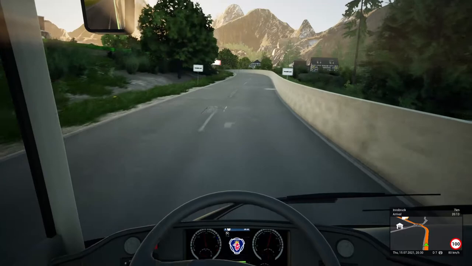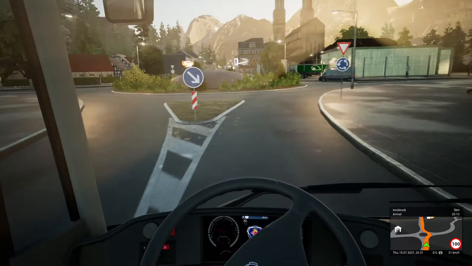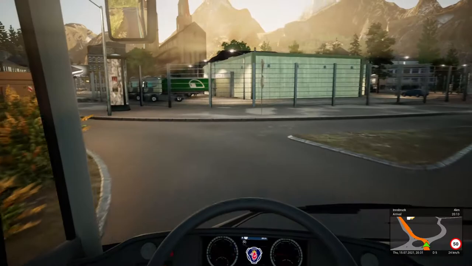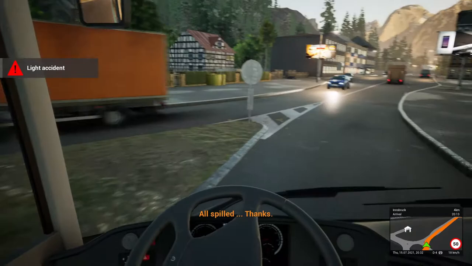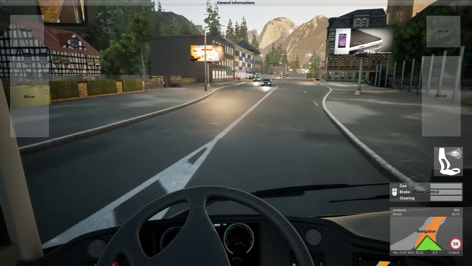We'd probably have to slow down now because we're coming into Innsbruck. It'll be about 50, won't it? It's normally 50 kilometres. Oh, wow. This is just absolutely lovely. Except somebody's... yeah, the police are here. Light accident? With who? Have you literally driven into the side of me? That wasn't very kind. I think you'll find you give way to people on the roundabout.